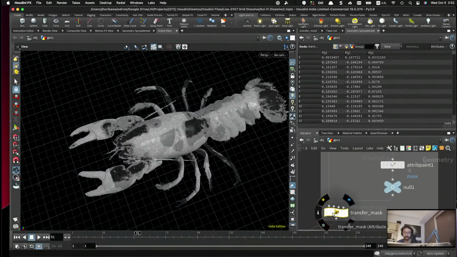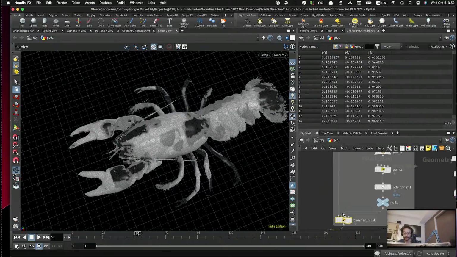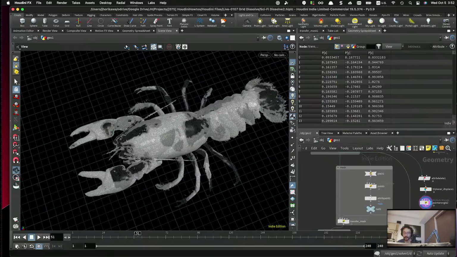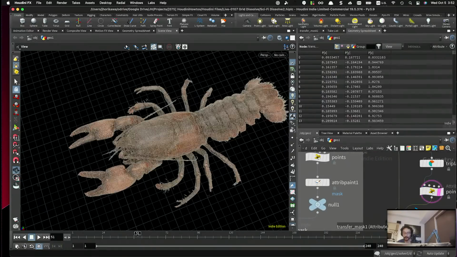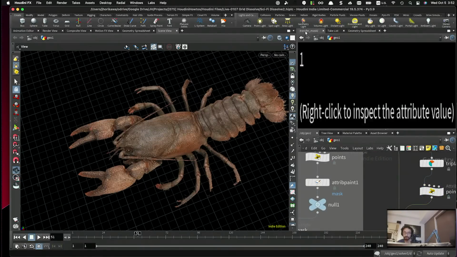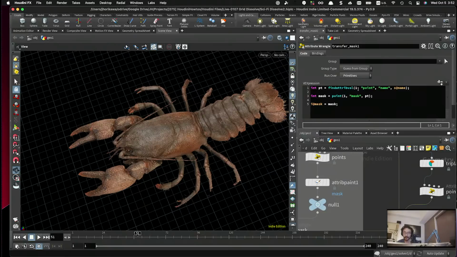to a primitive in some other way. So what will be the better way to do that?